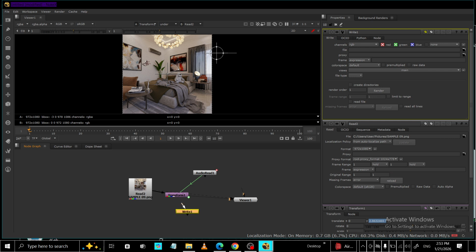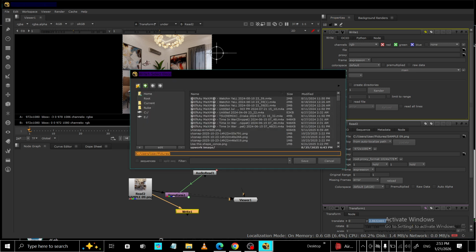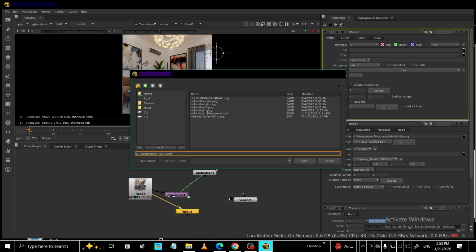Think of the write node as the final step in your pipeline. Everything upstream feeds into it, and it handles the export. Next, connect it so your final image flows into this output. Drag the write node's input to the last node in your node tree, the one that represents your finished composite or render. You want the write node at the very end so it receives the fully processed result. If it's not connected, nothing will be saved.